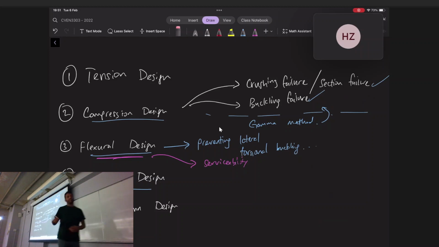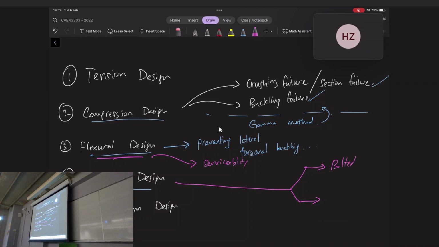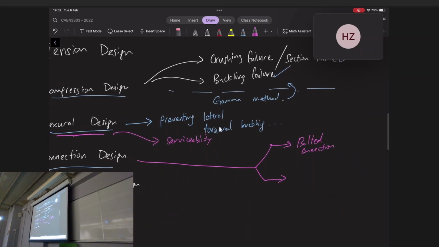Connection design, which is the second last part of the course, basically touches on 2 types of connections in particular. Okay, you've seen a small snippet of this from what Will had gone through for week 1/2. That is your bolted connection. Okay, and the second part of that is welded connections.